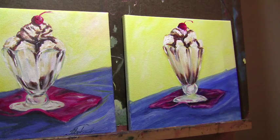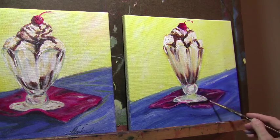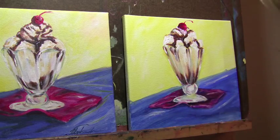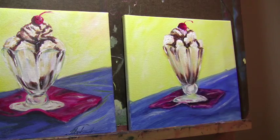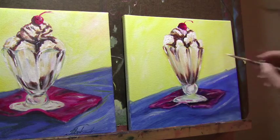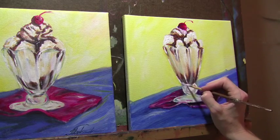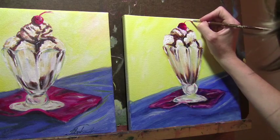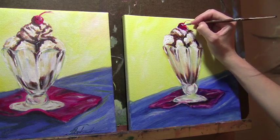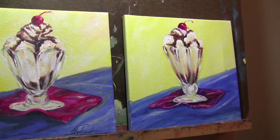I'm going to wait for that to dry just a little bit. I can stay and add a few more little highlights down here — add a highlight up here, add a little bit on the stem and on the cherry. Dampen it down a little bit; you can use your finger. There we go. And then sign it.